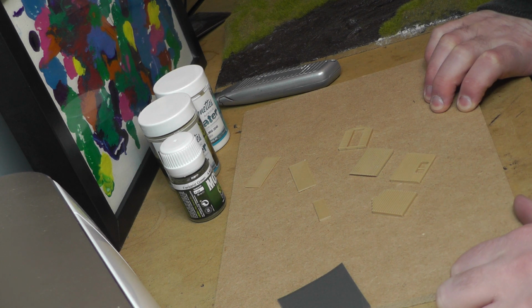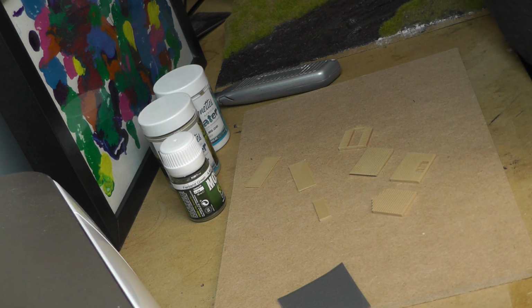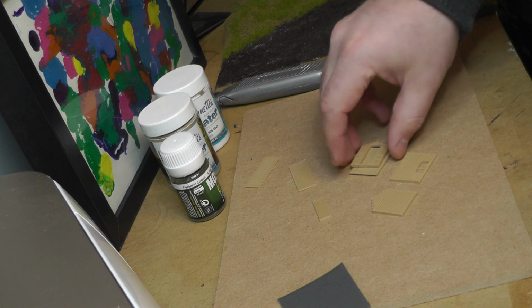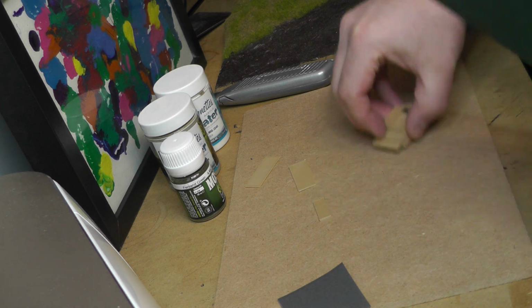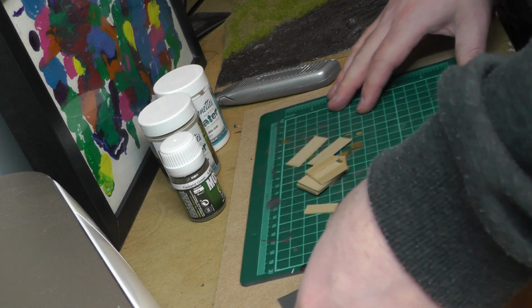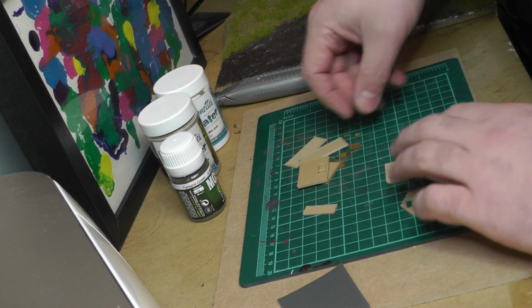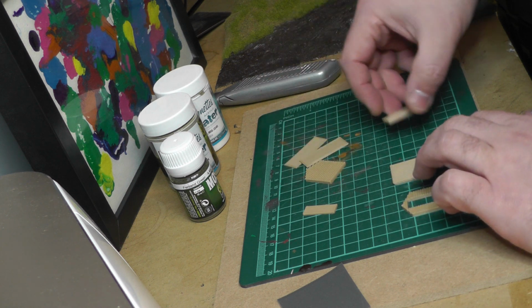One of the first questions that people ask me about 3D printed stuff is, when I get a kit, how do I glue it together? And it's a really good question, because it's not like a normal plastic. It's resin based. So some people say, oh, use a plastic glue. I don't know, there's lots of different thought processes out there.